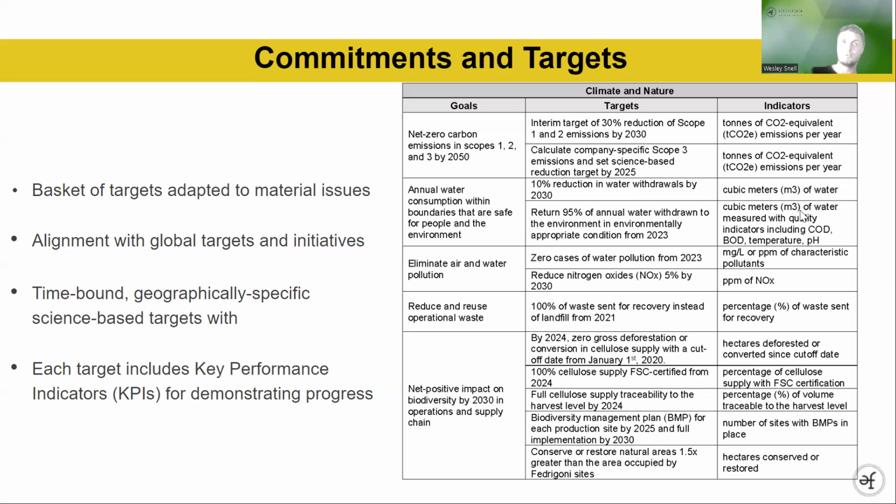Now, being able to set a metric or a KPI for demonstrating progress is really important, both for disclosures to regulatory bodies and to investors. I wish I had a little bit more time to make the business case for going nature positive, but if you would like to access green finance, sustainability linked bonds that are related to your environmental performance, you will need a metric or a KPI to show investors that you are meeting the terms of that commitment. So that's really important that all of these are in place for a very strong commitment.